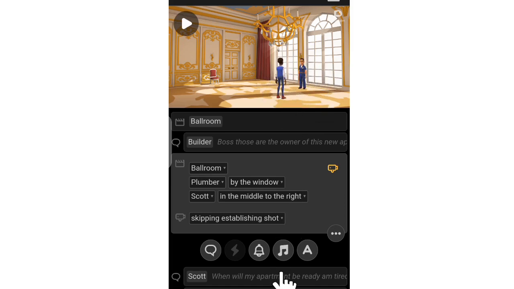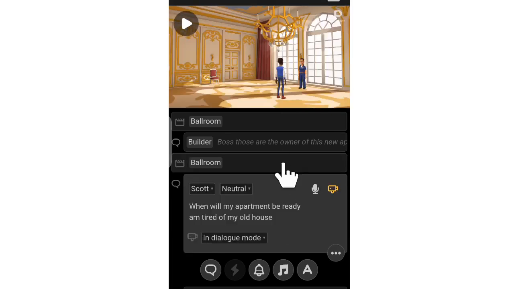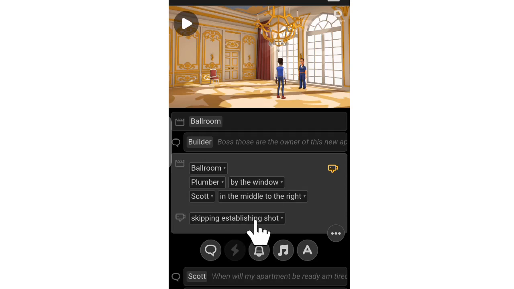We just want it to show us this. Are you with me? So that's why you need to select skip establishing shot on this first.